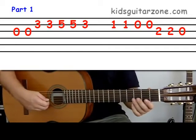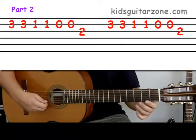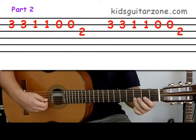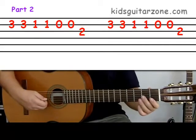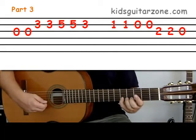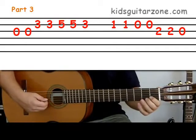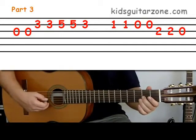Part 2. 3, 3, 1, 1, 0, 0, 2. 3, 3, 1, 1, 0, 0, 2. Part 3. 0, 0, 3, 3, 5, 5, 3. 1, 1, 0, 0, 2, 2, 0.